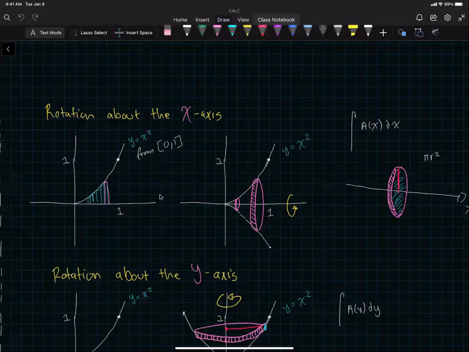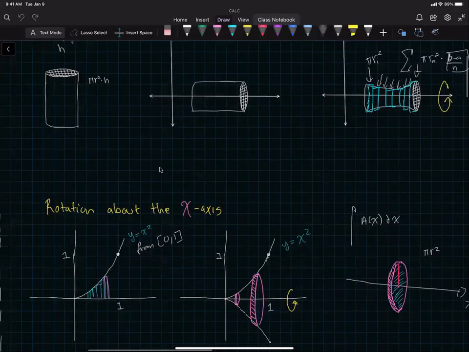Okay, so let's go more in depth. So this part, like I said before, those of you who are taking the AP Calc exam, you already saw this part. The only part that was new was the previous part. However, you can go ahead if you wish, get started on the questions that you see on your Schoology. But for the rest of you guys, please follow along. You guys have not seen this yet. All right, so rotation about the x-axis.